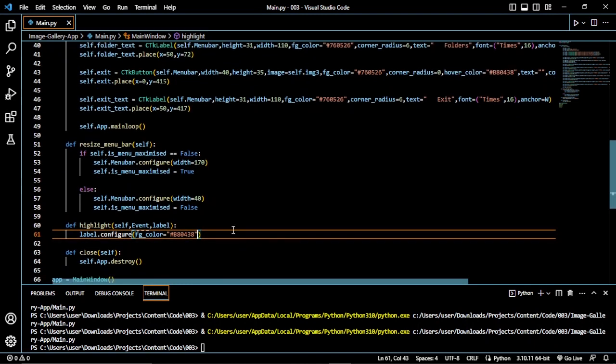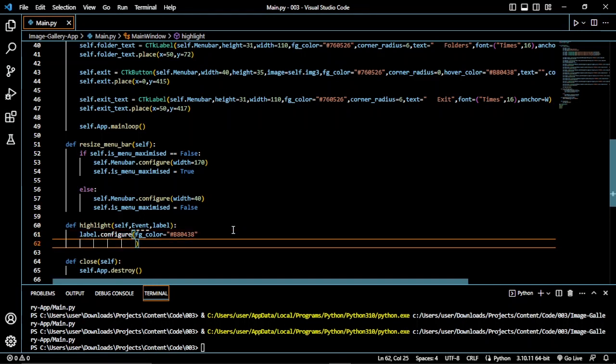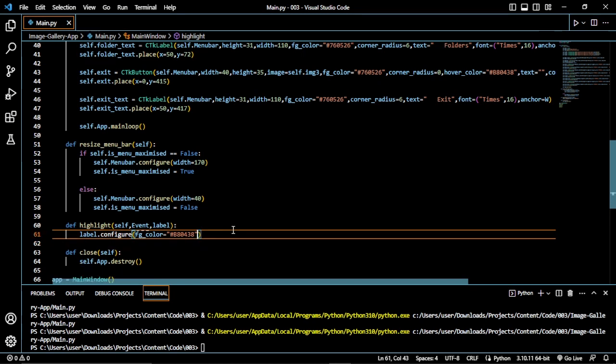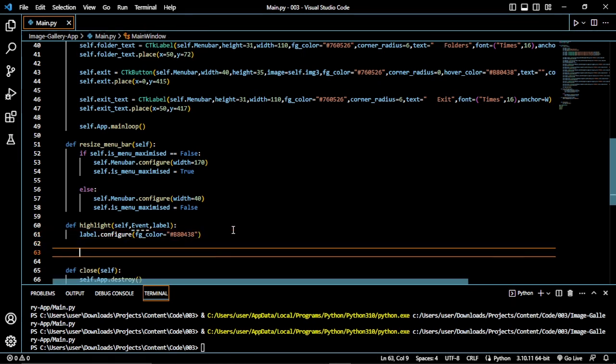After changing the hover color, we also need to go back to its original state. So we also need to create another function. I'll call mine unhighlight, and it should also take the same values.